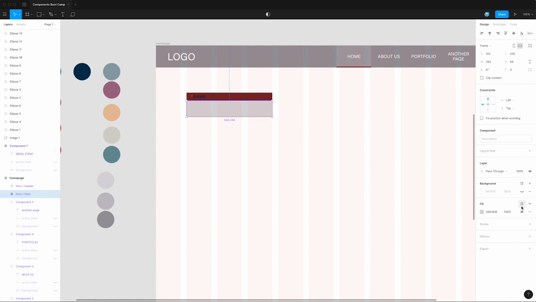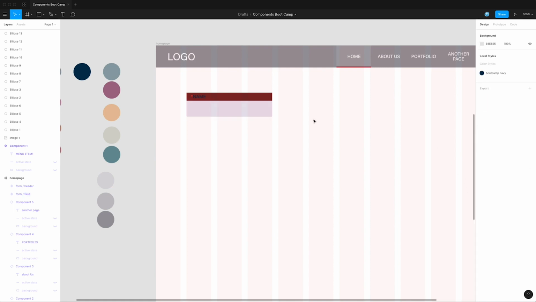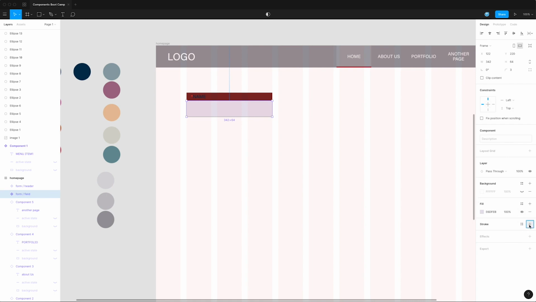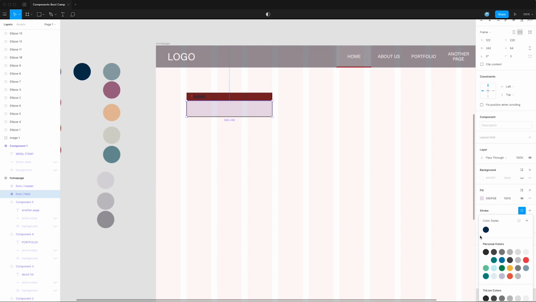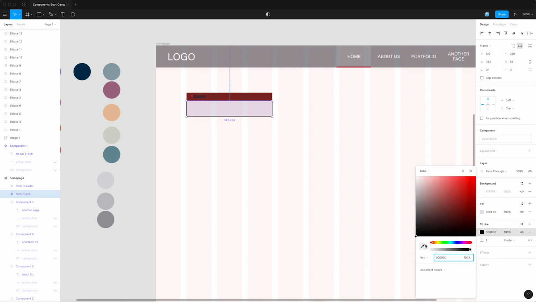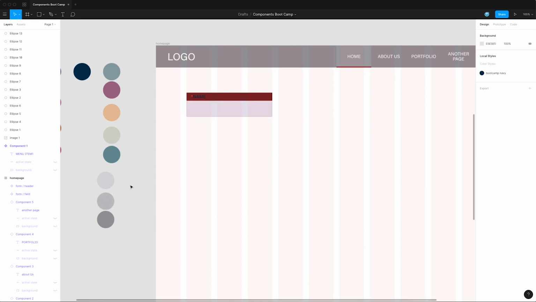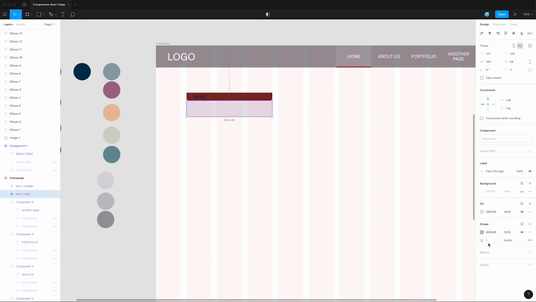Let's lighten this up a bit. Stroke this with 1 pixel and see if we can use this one a little bit darker. All right, let's go to 2 so everyone can see.